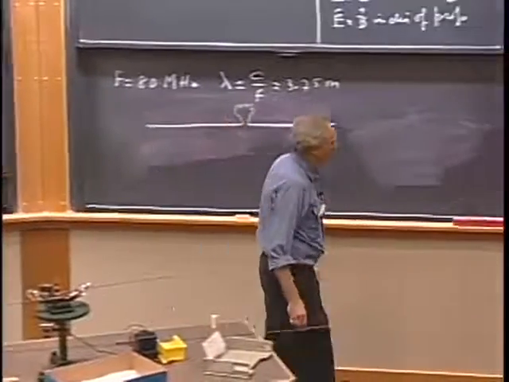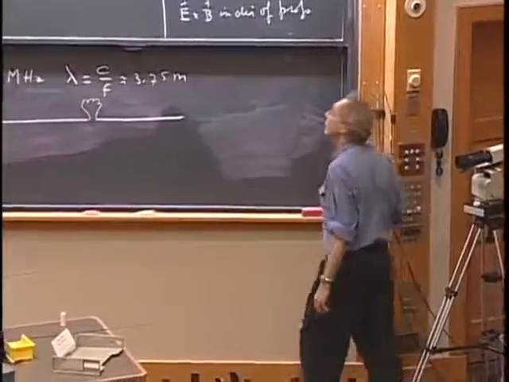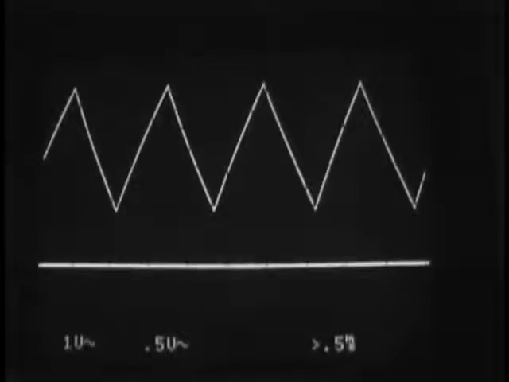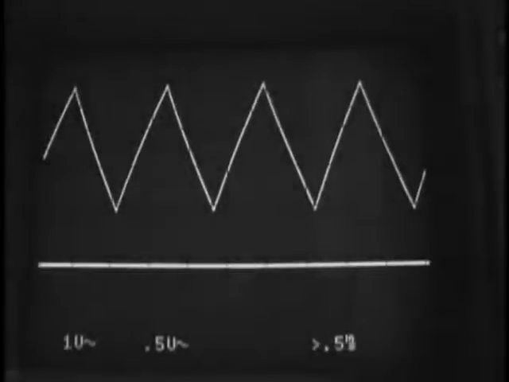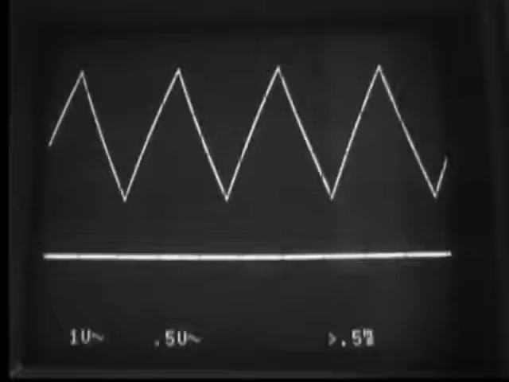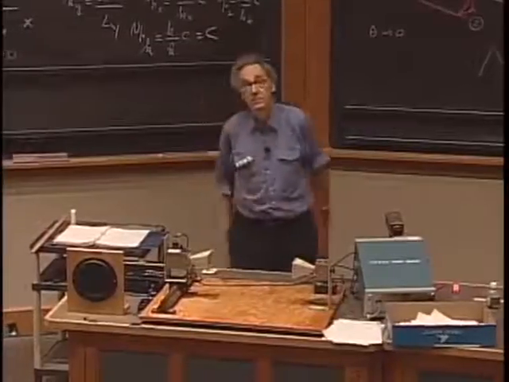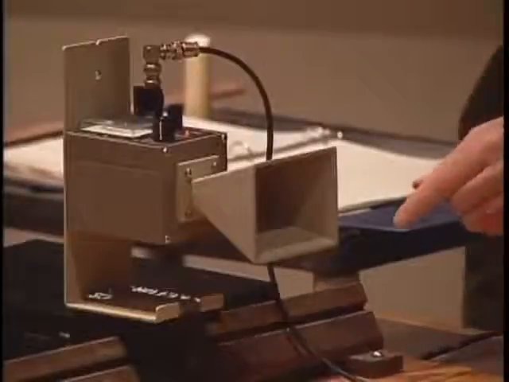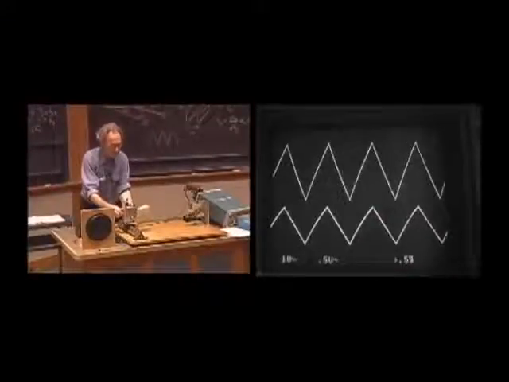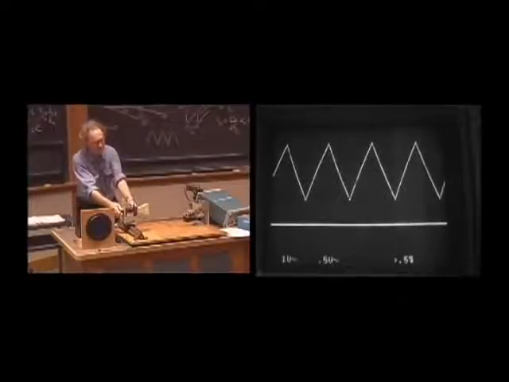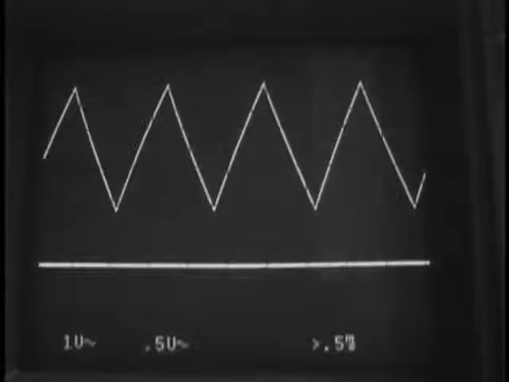That is the signal as it is sent by the transmitter. So that is the triangular shape. And now I will turn on the receiver, and you will hear the sound. This is the loudspeaker, and you will see the signal of the receiver there. So the radiation comes in like this, and now I'm going to rotate this one 90 degrees. The receiver. And it's gone. Same phenomenon that I just showed you with the 80 megahertz.